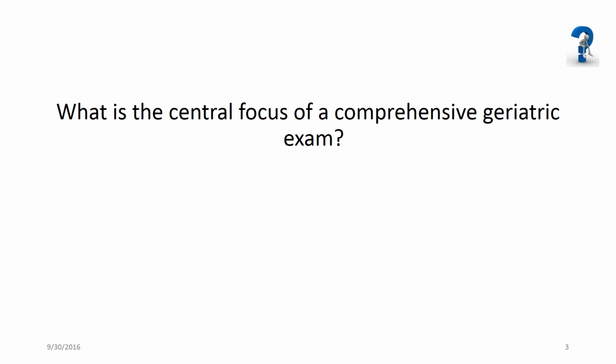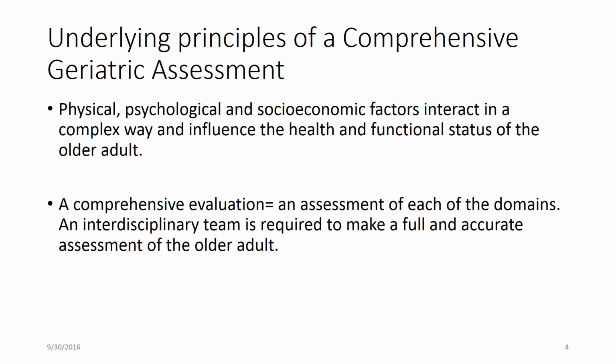What is the central focus of a comprehensive geriatric exam? A person's functional ability. A geriatric exam looks at the physical, psychological, and socioeconomic factors that impact a person's health. All three domains need to be assessed. The most important focus with all of these is a person's functional ability.